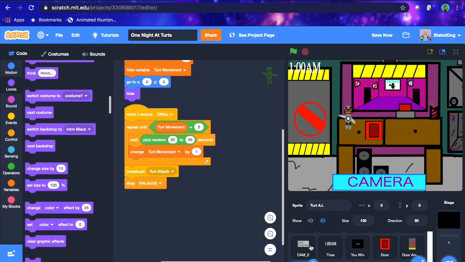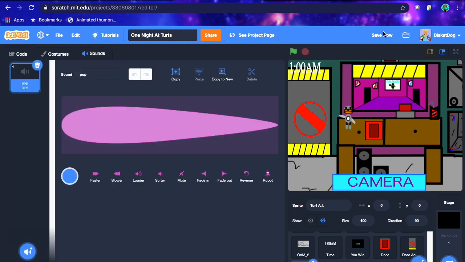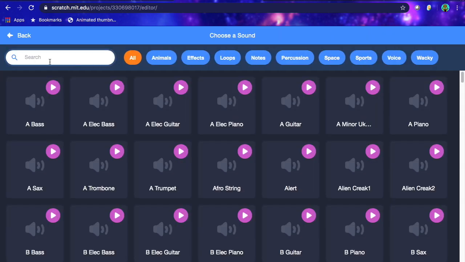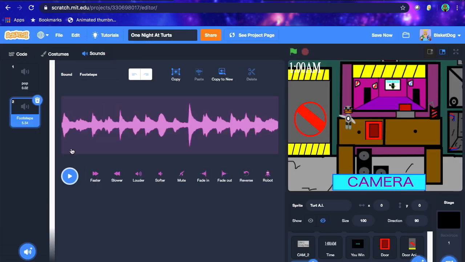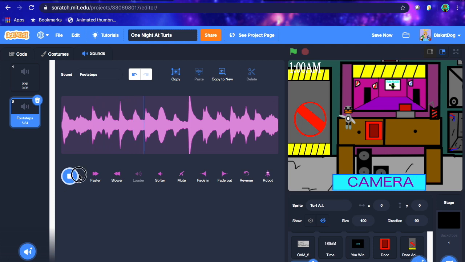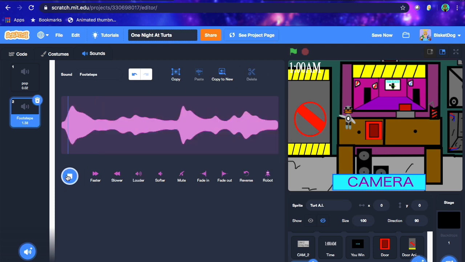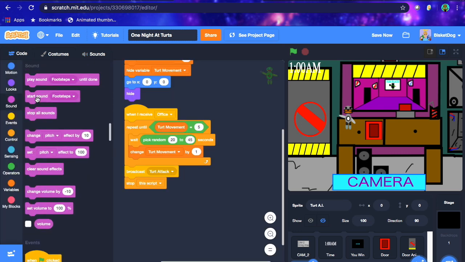And anyway, what I recommend doing is adding an audio cue for the movement. This is just a placeholder. Let's just search up footsteps, and let's make it as loud as possible so we can hear it really nice. This is a pretty long sound, so we're just going to select this and delete. So now that's the new sound, and of course every time he moves, you will play the sound footsteps. That's just an audio cue to tell a player that essentially he's moving around.